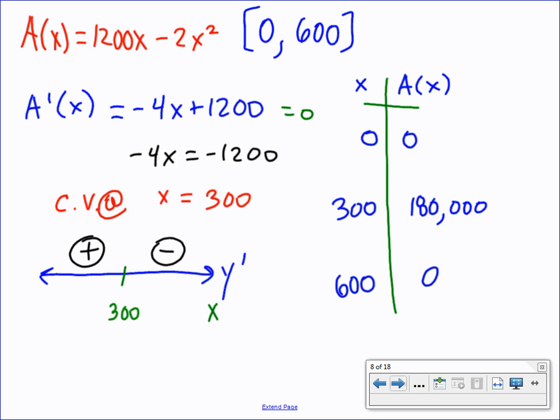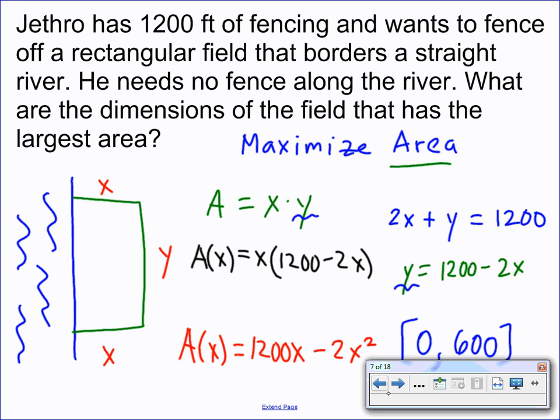All right, so let's make sure then that we're back to our step 5: use our tools to answer the question that was asked. Number 6, make sure you answer the question that was asked, complete with units. And so we have to go back to our original question. Was the question, what's the maximum area that we can enclose? No. The question was, what are the dimensions? And so depending upon what the question is, we want to make sure that's what we're answering, right?